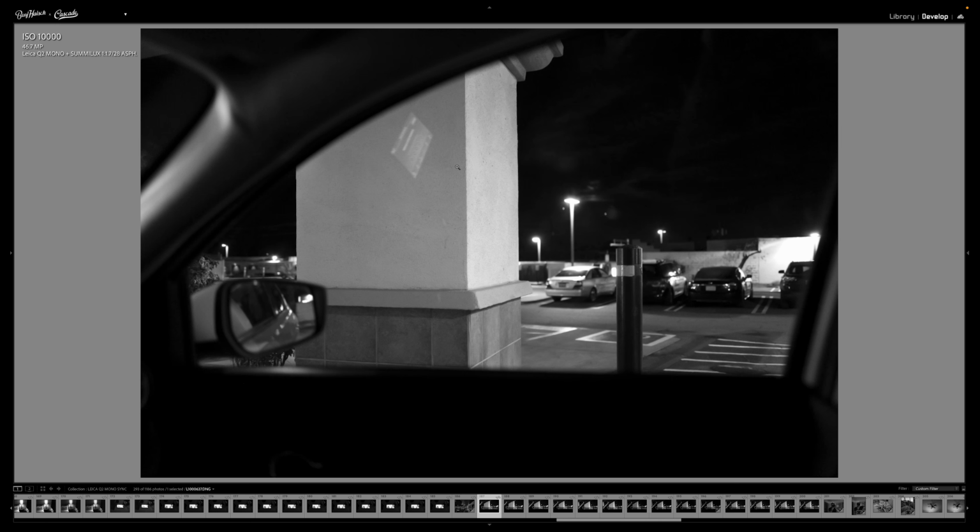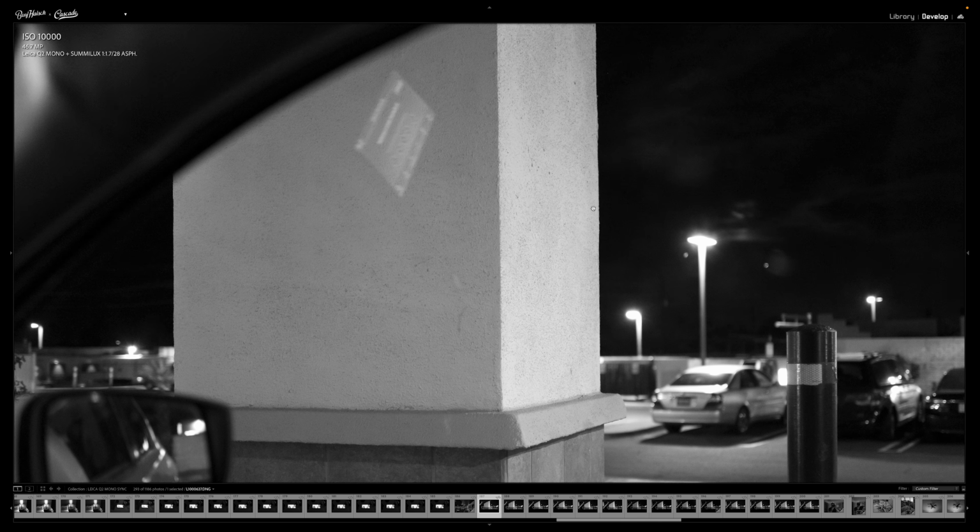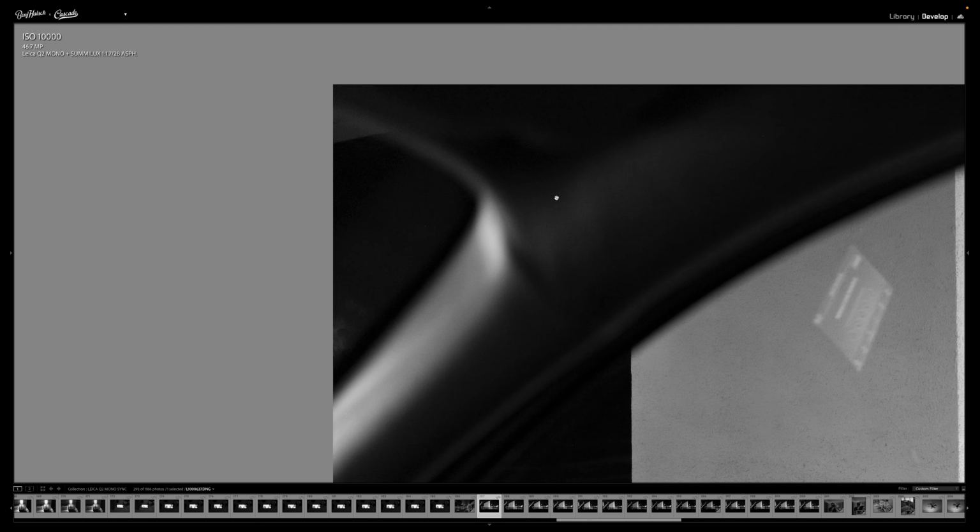So one of the nights I was there by myself, I was just in a drive-through line waiting, and I had the camera, so I thought I would see what the images looked like. This is at ISO 10,000, and we're at 100% crop, and it just looks so clean. It's crazy. So we're moving from 10,000 to 25,000 ISO, which is definitely not something my other cameras can do.